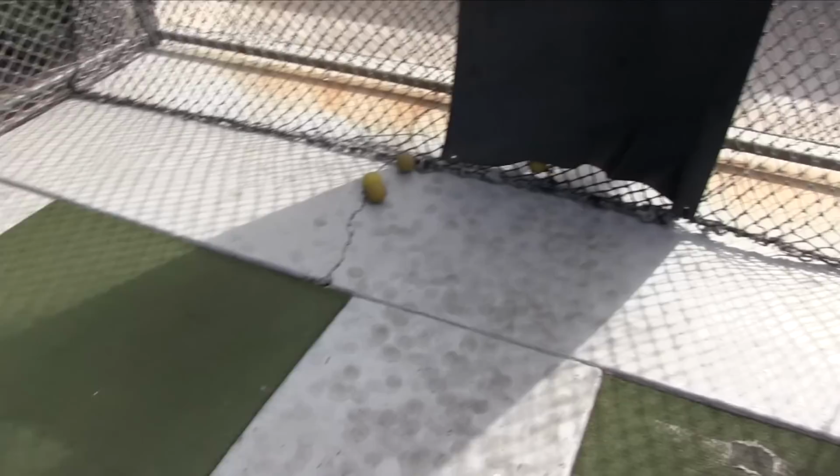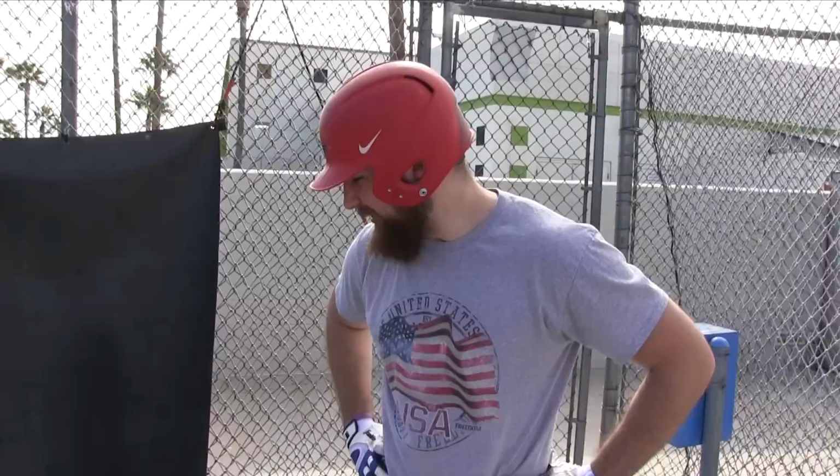All right, as you see, I missed quite a few, but that was on purpose, so I could try to throw them in the batting cage. But my God, you guys have no idea how hard that is. I know I probably looked like a little girl or whatever, but that's really tough. And props to that dude in that video. I don't know how he consistently hits them, but really though, man, if that guy can hit more than like 3 or 4 in a row, good game, bro.